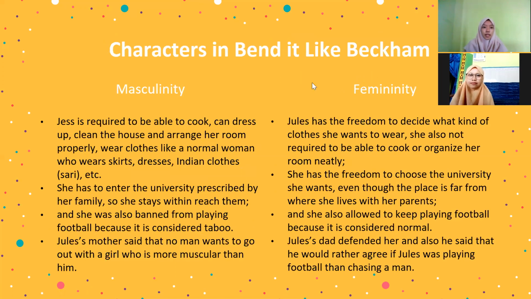So the next is masculinity versus femininity. Masculinity: Jess is required to be able to cook, dress up, clean the house and arrange her room properly, and wear clothes like a normal woman who wears skirts, dresses, Indian clothes or a sari. She has to enter the university prescribed by her family so she stays within reach. She was also banned from playing football because it is considered taboo.